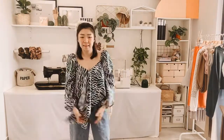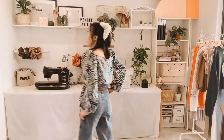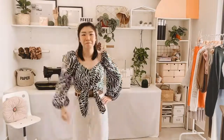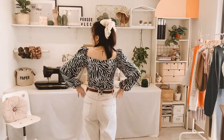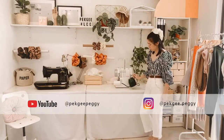There is a puffy sleeve trend going around at the moment, and I decided to have a go at replicating some of the styles I've seen in online stores. I'm trying to make some changes to the front part of the top, which makes it more flexible in the way I can style it. I'm really happy with how it has turned out.